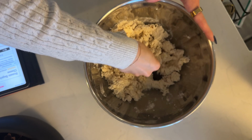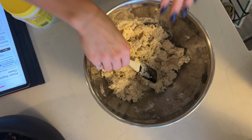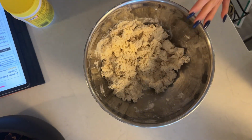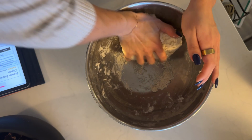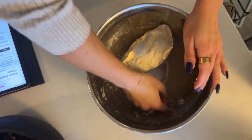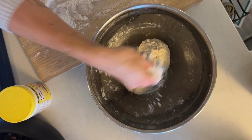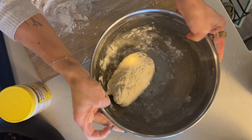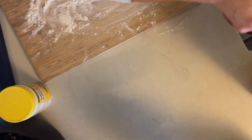I've actually used this exact same recipe to make gnocchi before. Clean hands. I'm gonna start to combine this. Oh yeah, that's a dough, all right. I feel like bagel dough is always very shiny. Okay, that's a dough. Oh my God, I can't get this bowl unstuck. Rotate to the sink. Okay, Jesus.